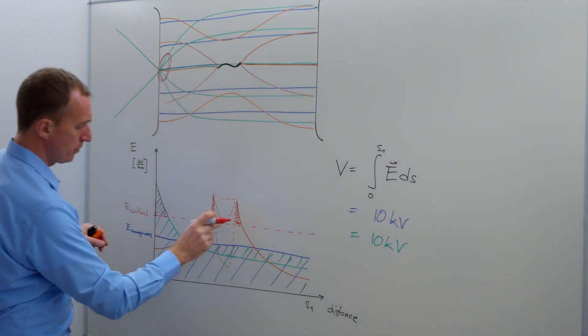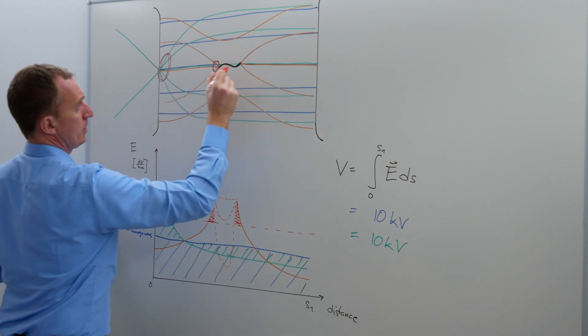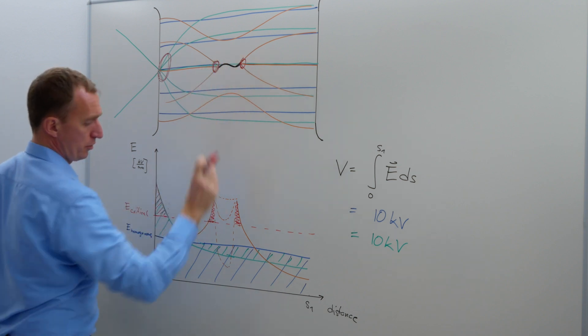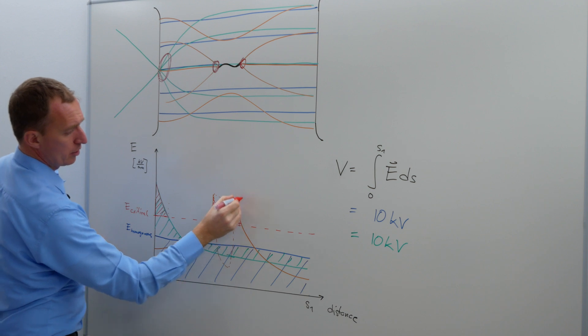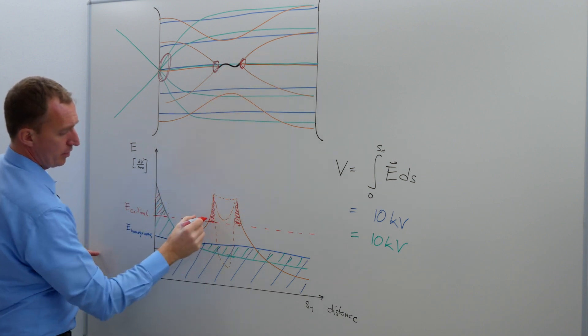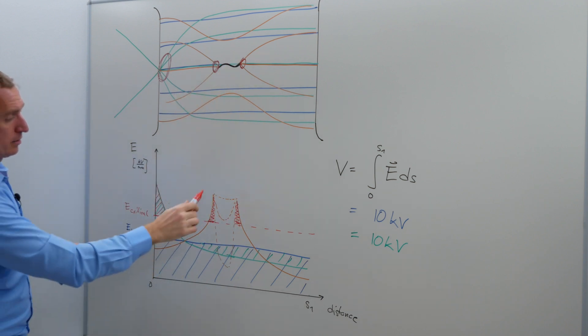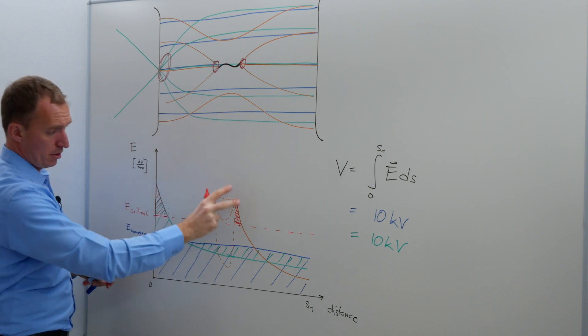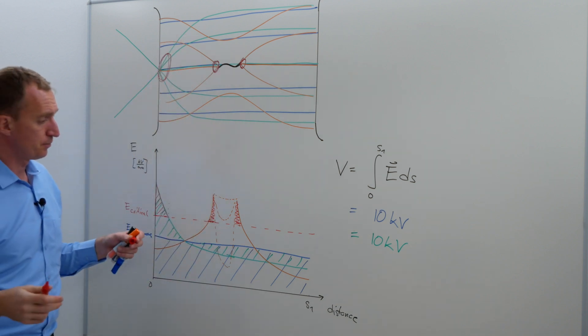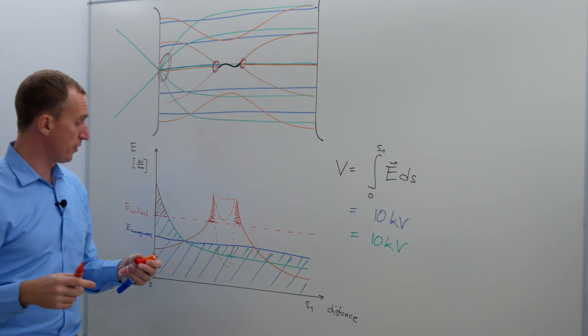So once again, since the way I drew it, there are areas in our diagram which are above the critical electric field strength, we can have partial discharges now. So where would we get them? Obviously somewhere around here and around here. I would need to draw a dotted line and that might end up here and here. And yes, depending on this, maybe there might be even more areas, but once again, it's an oversimplification.